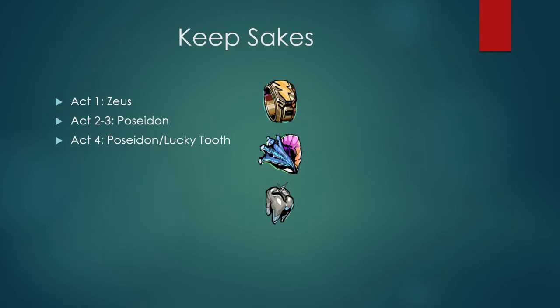What you're going to be looking for as far as your keepsakes go for Act 1, you definitely want to take Zeus every single time, because when you get Zeus's keepsake in Act 1, you have a really good chance of getting the attack boon in the first room or the second room, as well as the jolted effect and the chain lightning effect. We'll talk about what actual boons to look for. So Act 1 keepsake is going to be Zeus.